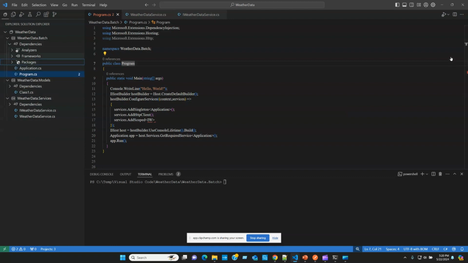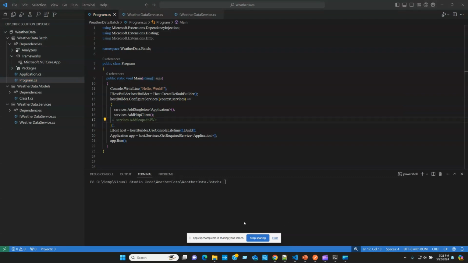So let's quickly check whether the service project is included in our data project. I don't think so because I am not seeing it. Let's go to dependencies, framework. Yeah, it does not show up. Let's go ahead and add that. So under that there should be a project here. In that the service project should show up. So let's go ahead and include that.